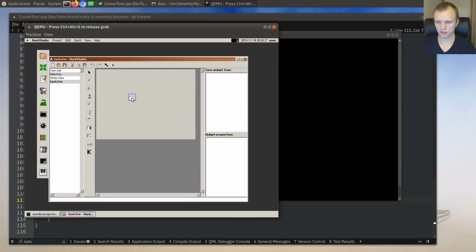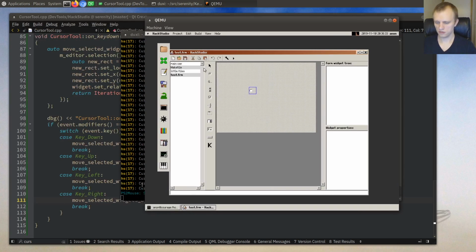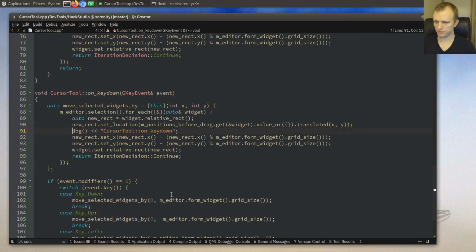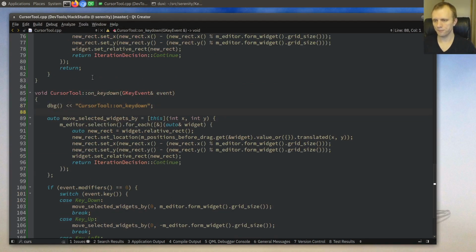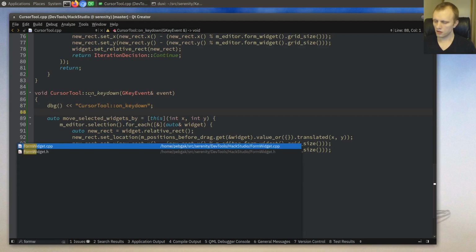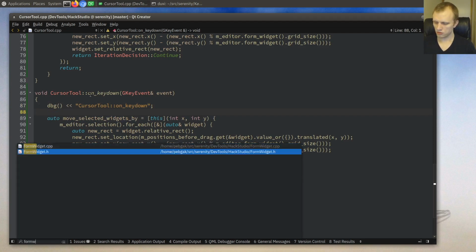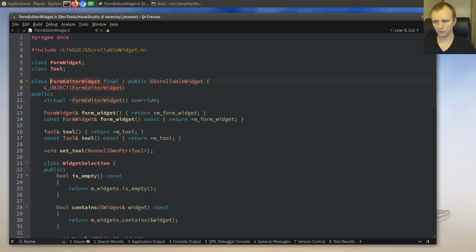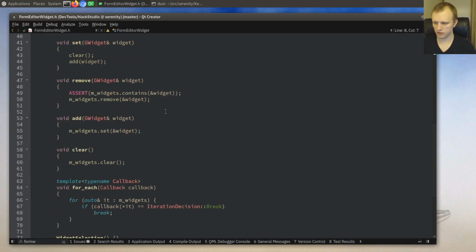Can I drag it? Yeah. And then, oh, can't move it. I guess we don't have keyboard focus, actually. How are we going to get the keyboard focus here? Form widget. We need to steal focus somewhere. I guess we're going to have form editor widget take focus.